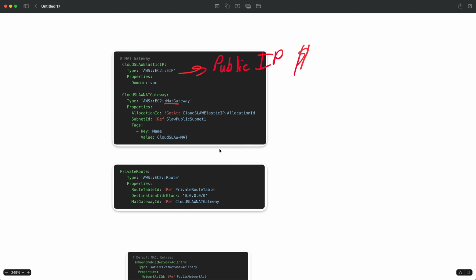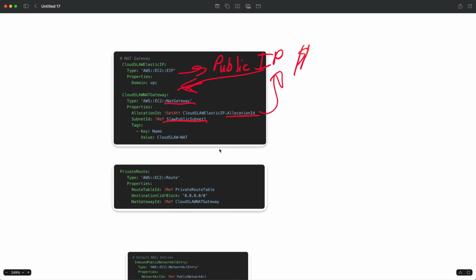The next piece is the NAT gateway itself. And in this case, the allocation ID is going to be related to, sorry, my little drawing here, the public IP address. I might actually be missing the allocation on my screenshots here that I was pulling off. But basically, we have to associate that elastic IP with, oh no, this is actually going to build it for us. This is all just part of the syntax. It will make sense. It's going to automatically say, attach this public IP to this NAT gateway.